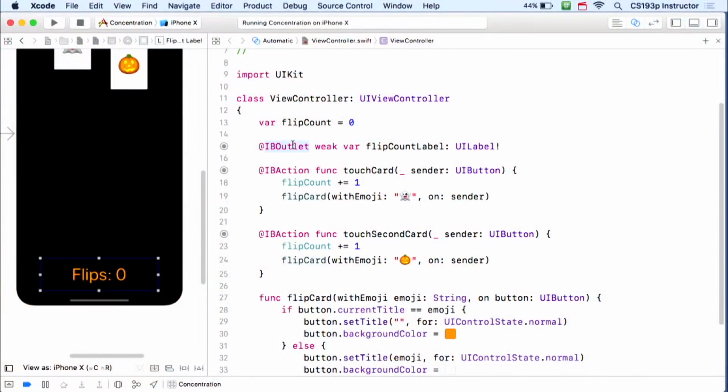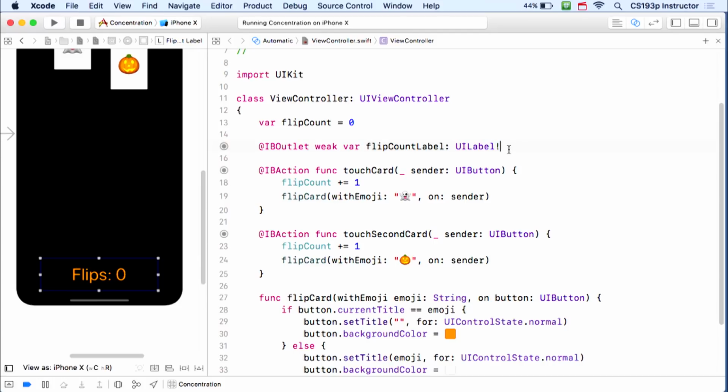Weak, I told you to look next, we'll tell you next week. This is another kind of directive like this one that puts the little dot there so that we can see that's that, that's that, that's that, okay? So here's the var, exactly the same as we did with flip count. Notice there's a little exclamation point there. That is super important, but I'm not going to talk about it today, okay? I can't talk about everything all at once.